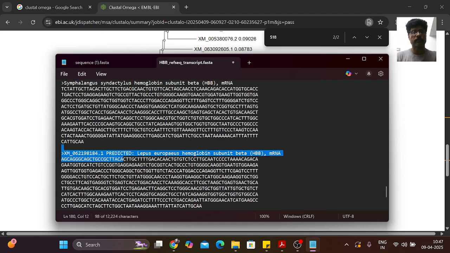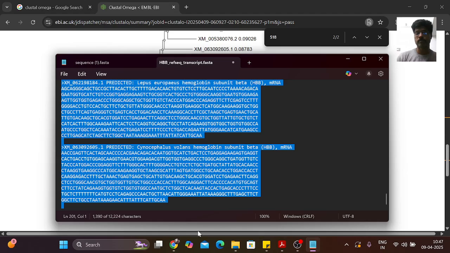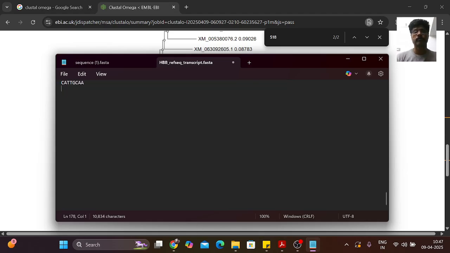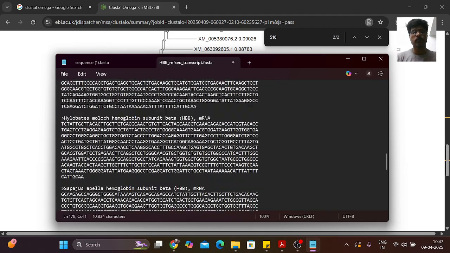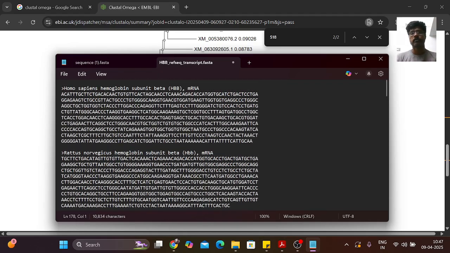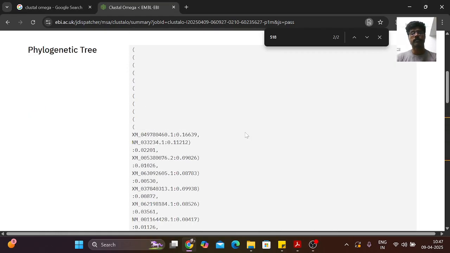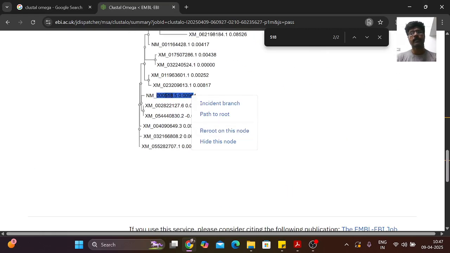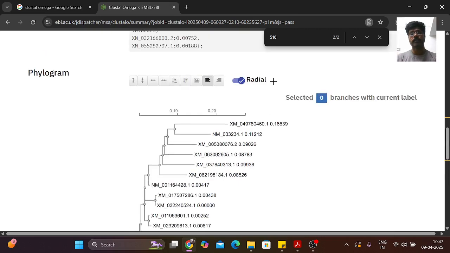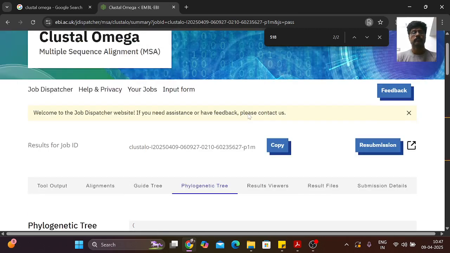For example, I can delete. You can do it slowly. You can complete all the editing. Now I will submit. Let's see. So we have deleted all the accession numbers, so it will give the names.